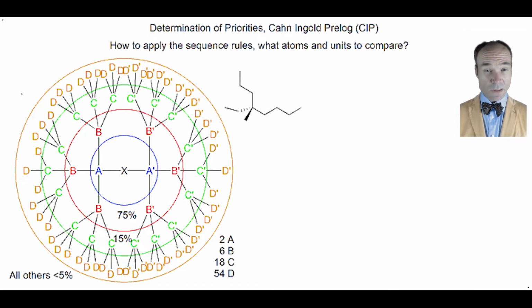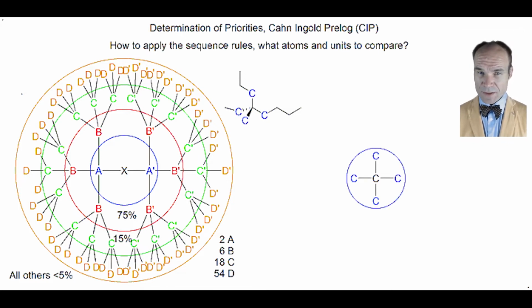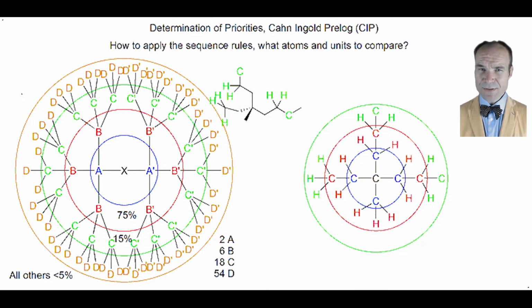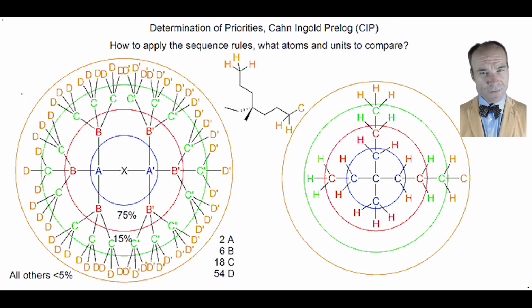This next example ultimately involves the study of atoms further from the origin of stereochemistry to allow the determination of the stereochemical descriptor. But the principle is the same. We start by identifying the origin of stereochemistry. Here it is, again a carbon. Now we locate the atoms 1 bond from the origin and lay them out in the digraph. Then include atoms 2 bonds, then 3 bonds, then 4 bonds, and though not required for this calculation, 5 bonds from the origin.